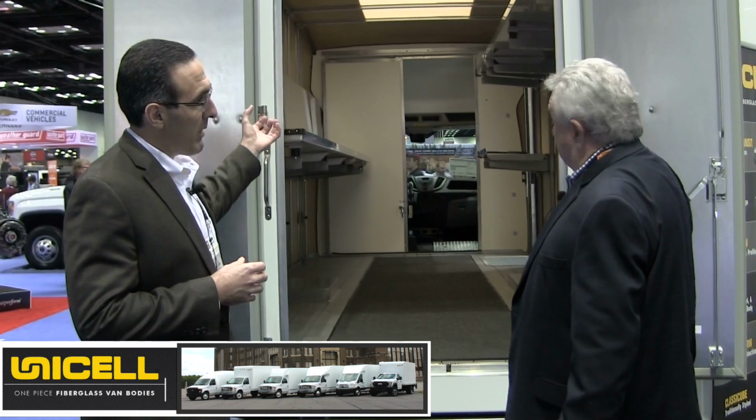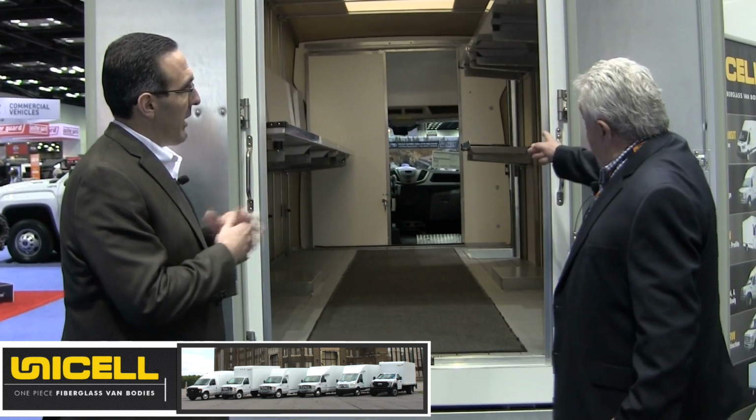We don't build a step van per se on the strip chassis or anything like that, nor do we work with the passenger door delete on the Transit. But something unique on this one was we do full height walkthroughs. We'll cut the roof of the cab out and put a stylish fiberglass lining on the inside.